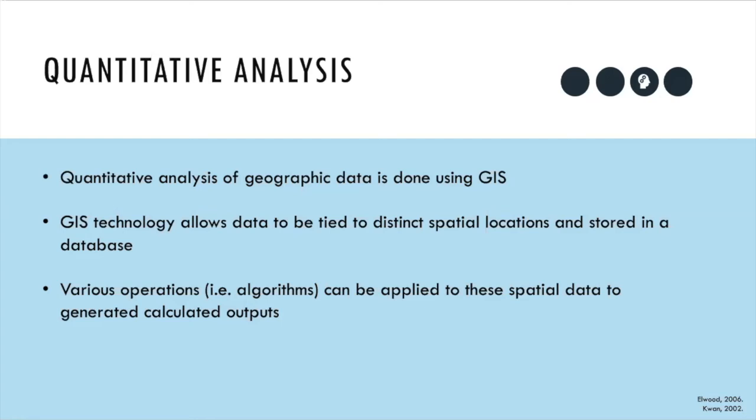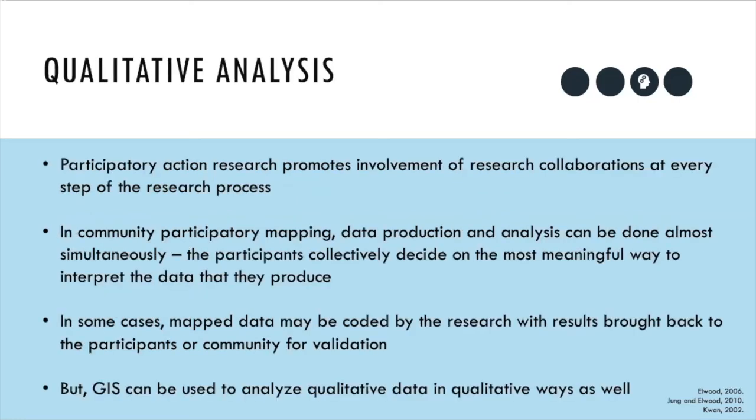So we can look at only certain categories of the data. We can stack it up on top of each other. As I talked about before, we can put it all together and create a composite map of everything that we've collected. And then many different mathematical calculations can also be applied if you want to get a little bit more technical. But we're going to focus more on how you might analyze qualitatively using a GIS.